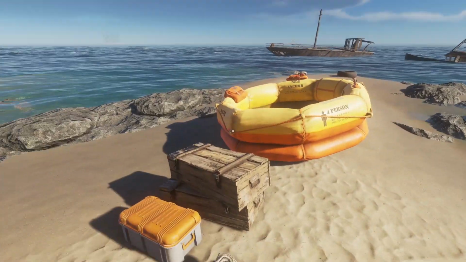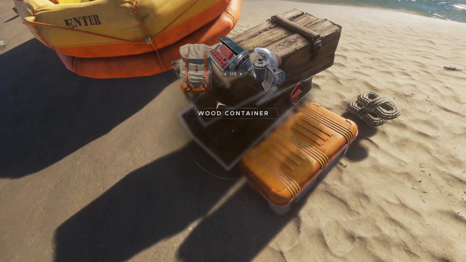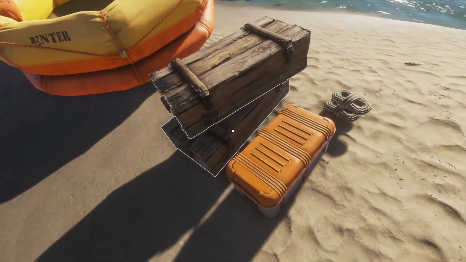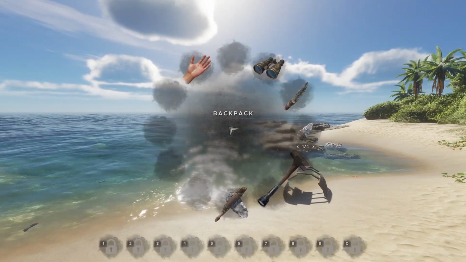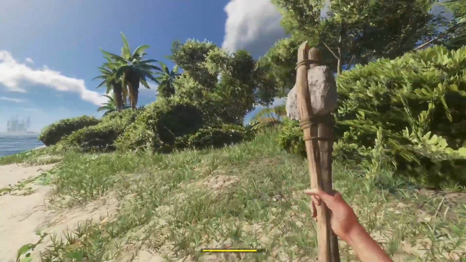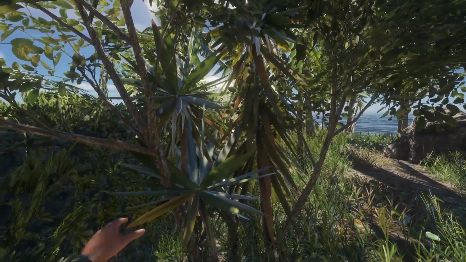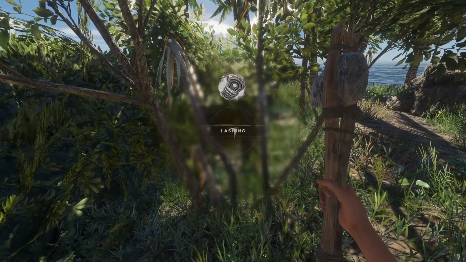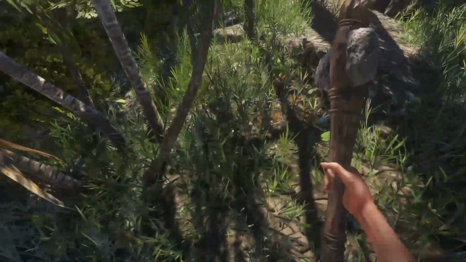But it is also a pain in the butt because you do get 4 carbon spear gun arrows. The trouble with those is you need about 9 to 10 to kill a shark. That's a bit of a problem. So I'm just going to whip out my axe. I'm going to go over here and I'm going to take out some of these yuccas. Going to turn them into fibrous leaves because we're going to need... No, don't turn them into lashings. Oh no. That's not what we want.